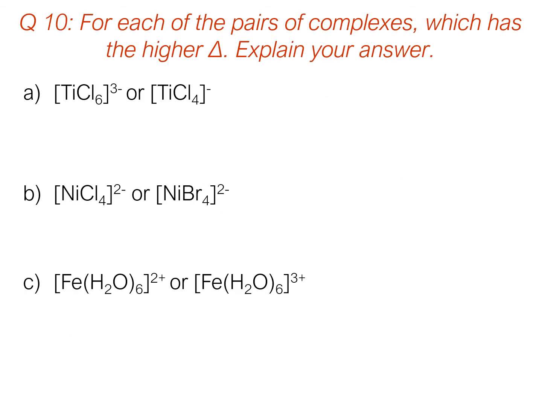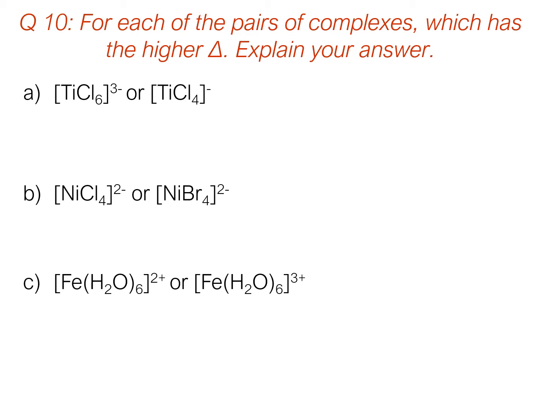First up, we're with question 10, which is looking at working out the crystal field splitting energy, or at least relative crystal field splitting energy, for pairs of complexes. And we have to identify which of them has the higher crystal field splitting, and in each case explain our answer. So we've got three pairs of complexes or complex ions, and what's quite nice is they all use a different effect for what causes the crystal field splitting to be bigger.